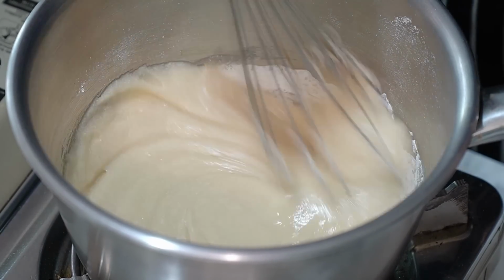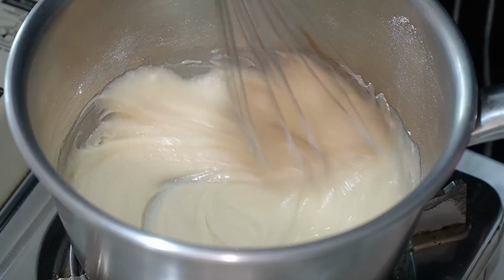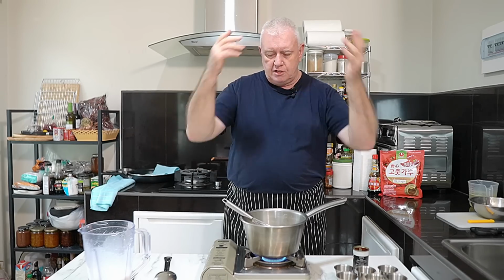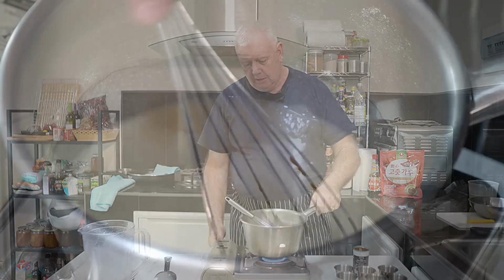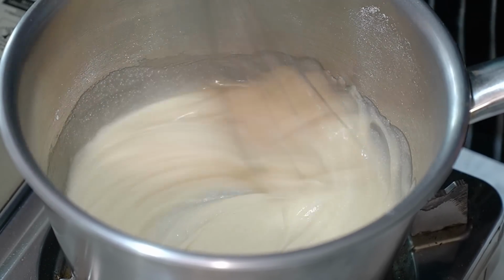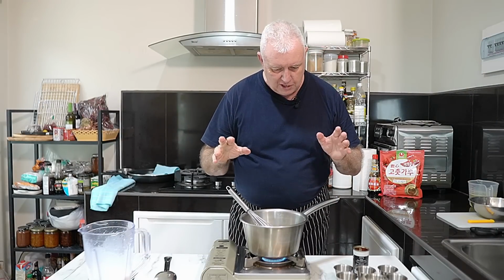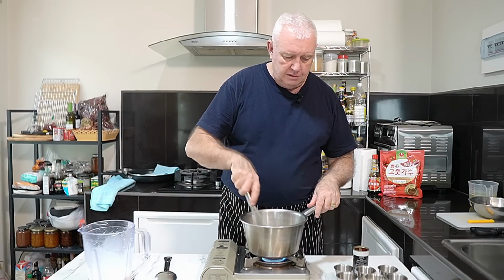Now there's no heat on yet. Now put the flame on, nice and gently. And the way we're doing this is, if you heat up the oil, put the flour in, it could blow up. I don't mean blow up and bang, but it will come up and fizz up, and you could get hurt. So we're just going to cook this flour like this for about 2 minutes, no more. So we're just going to warm it up, let it have a few bubbles, keep giving it a stir so it doesn't stick. Easy really.